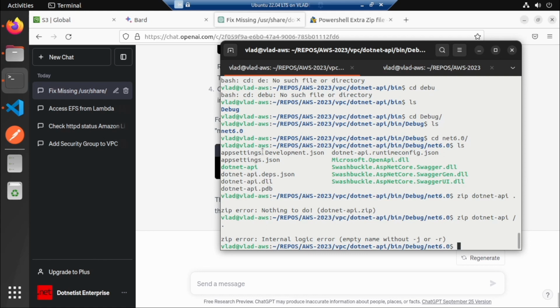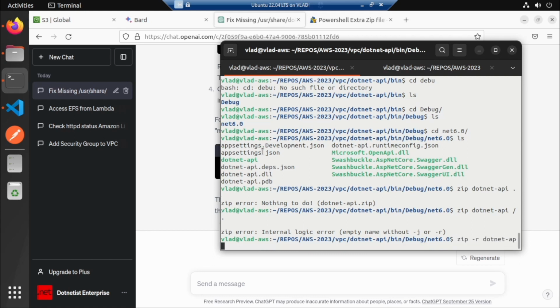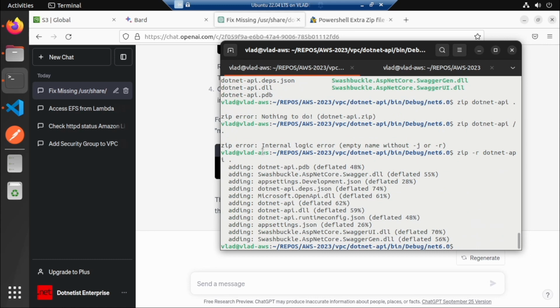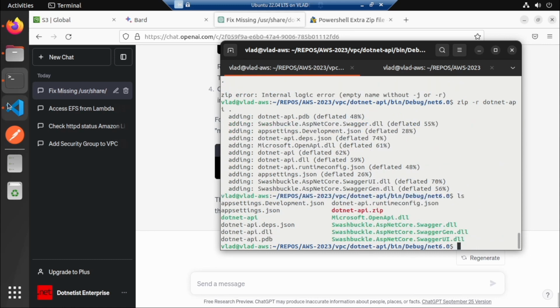So let's do this again. Zip recursive .NET API current directory. All right, so that's what we want.